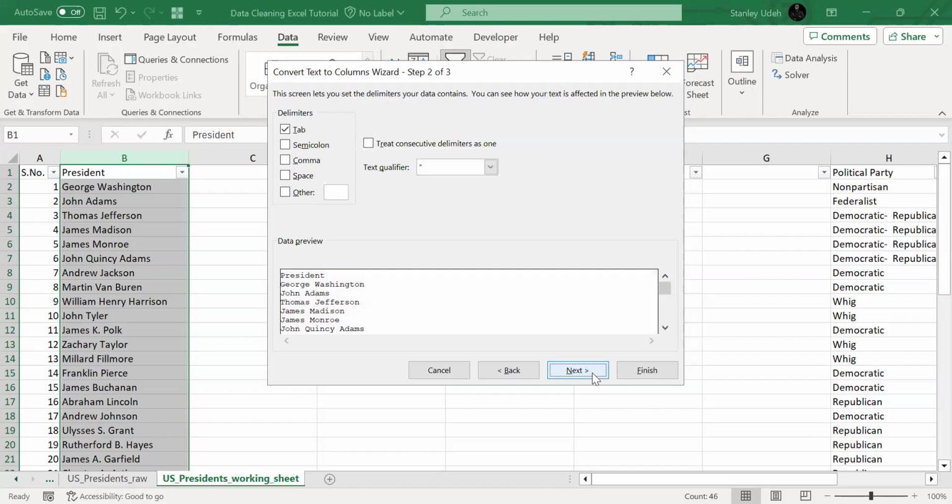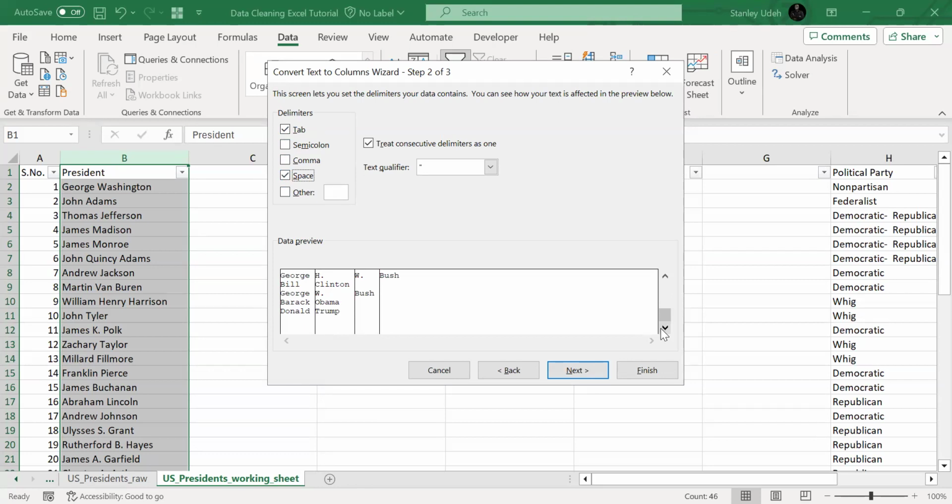Delimited simply means that my split criteria is based on a delimiter, which is usually a character, right? So maybe an asterisk, maybe a space, maybe a dash, whatever it is. So here it's asking you for the delimiter. By default it will take tab and all of those, but that's not what we want. We want to split by space. Already on the preview side, you'll see how it would split your data if you apply it. So once it encounters a space, it's going to split it.